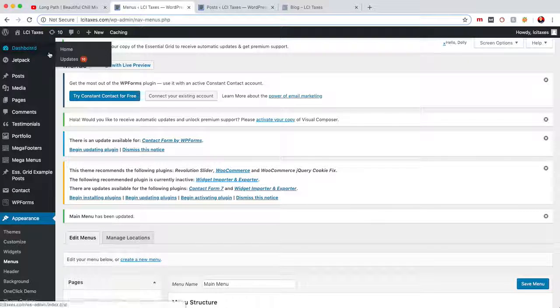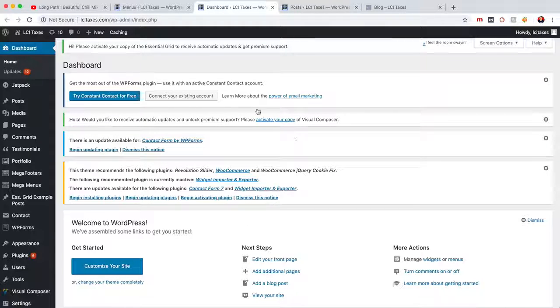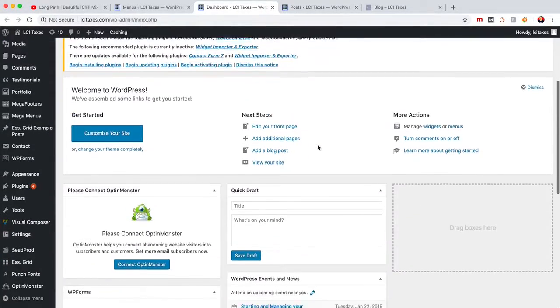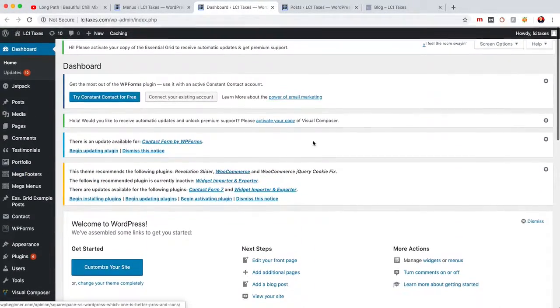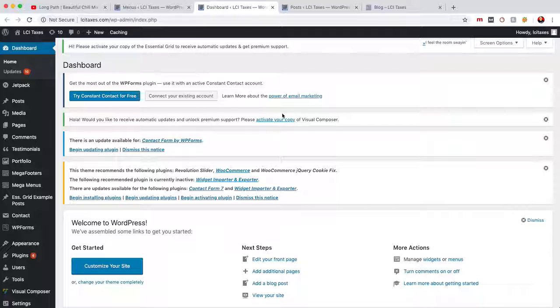You will be brought to a username and password screen, and once you log in, you will see a dashboard just like this. Now, if I don't cover it in the video or you're not familiar with it, please do not change anything or do anything to any of the settings or disregard anything that you see that's calling to action. Everything's been calibrated and set up, so disregard that.